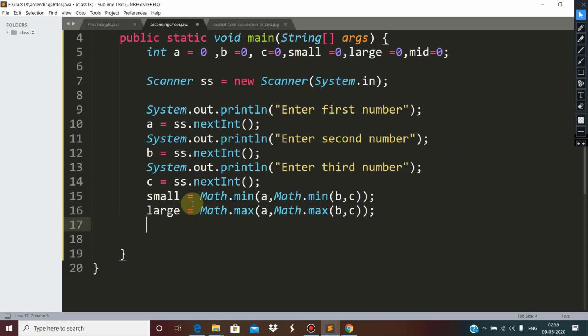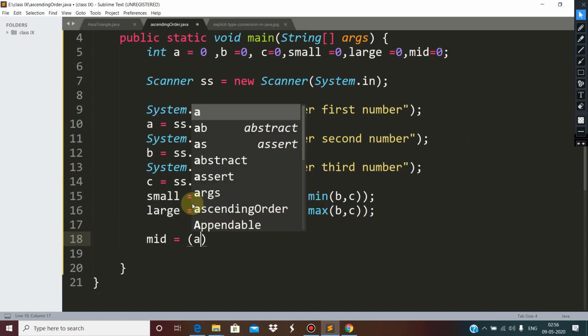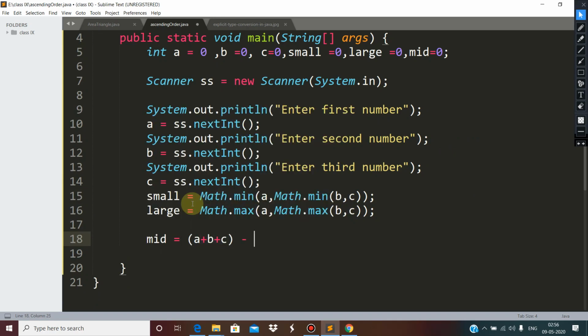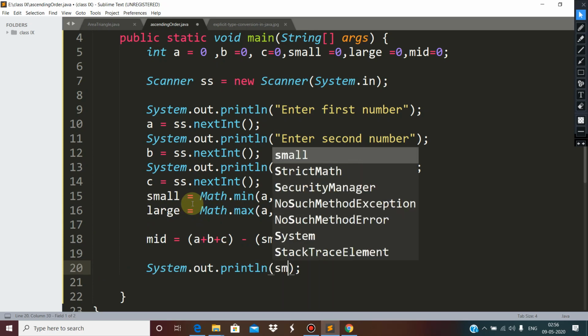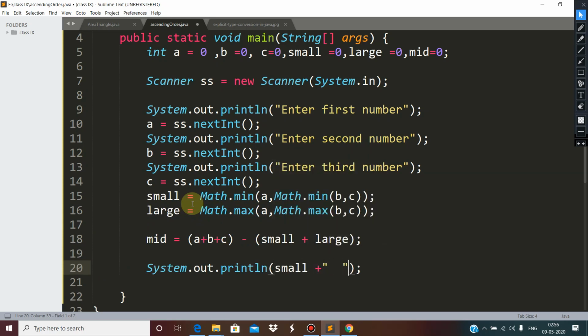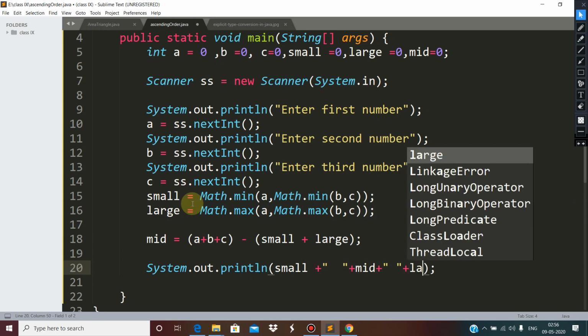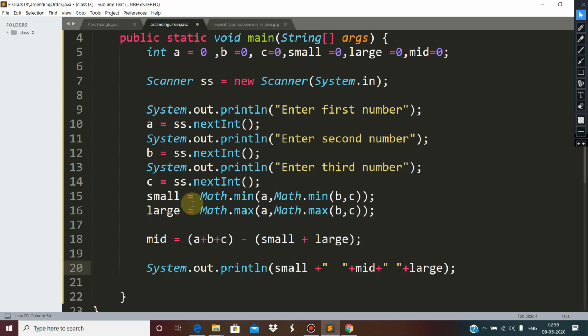So the question is how to find out the middle one. In order to find out the middle one, we need to write a plus b plus c minus small plus large, and finally I am printing small, I am printing mid, plus I am printing the large one.